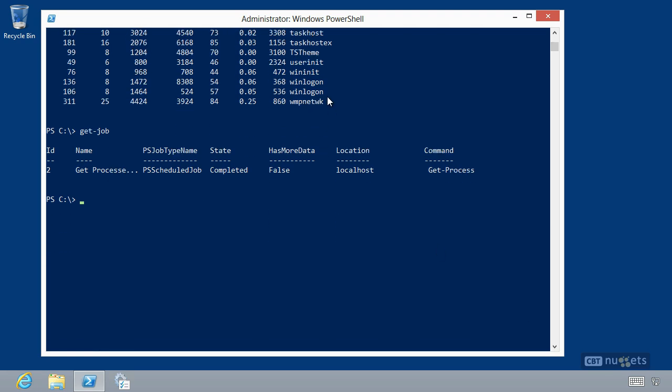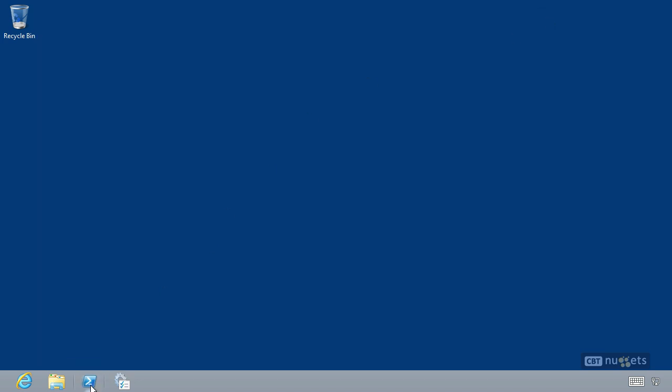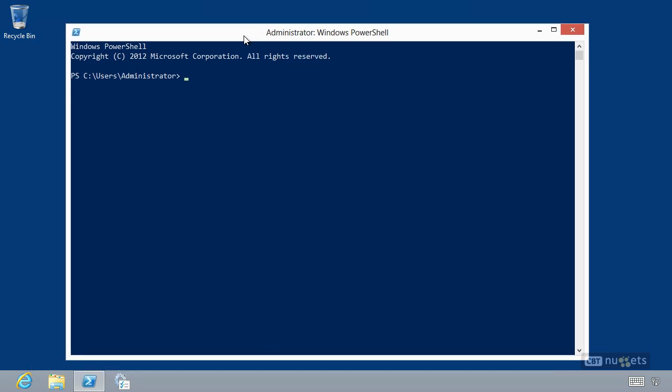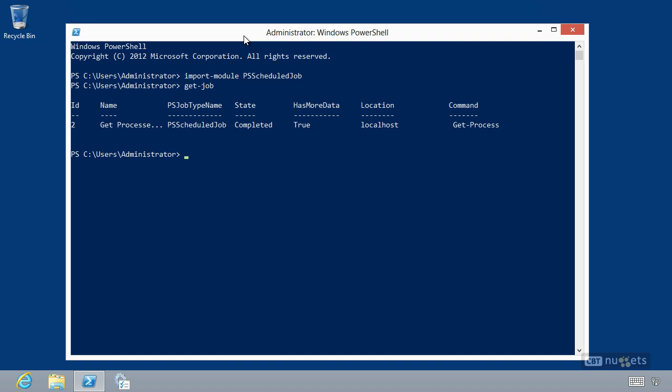If you wanted to receive it and keep it cached, you would actually have to tell it minus keep on the received job, right? Just like we did in the previous one. Let's open that back up. New thing, import module, PS scheduled job, get job. Still shows me the results, and look, it actually did keep it on disk.